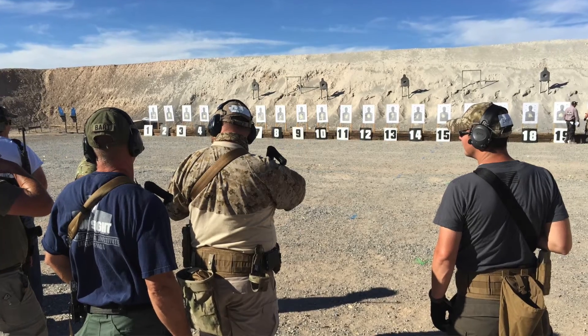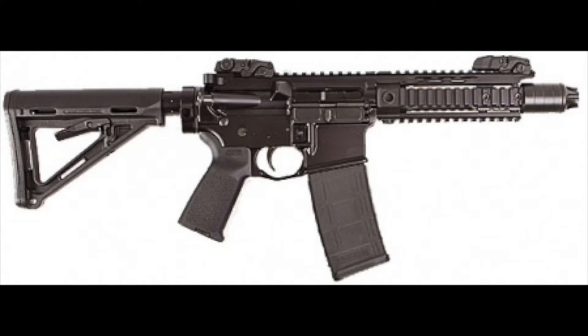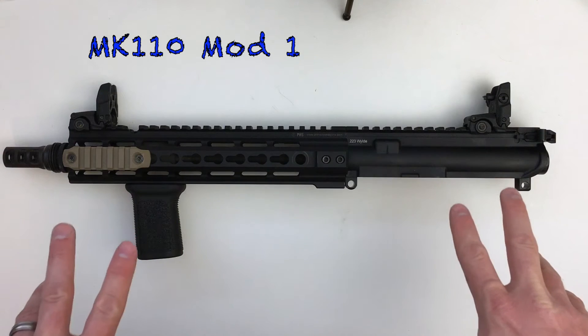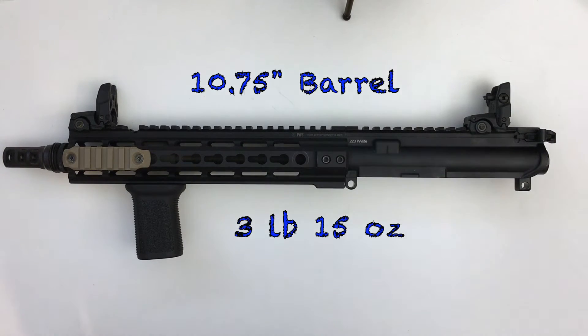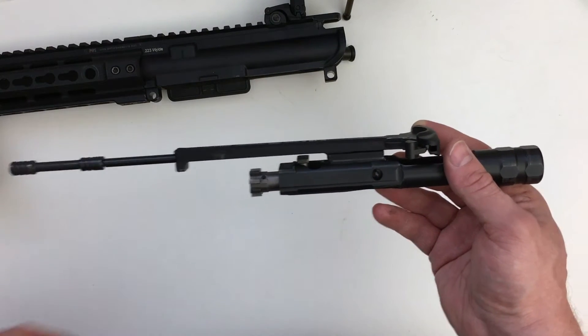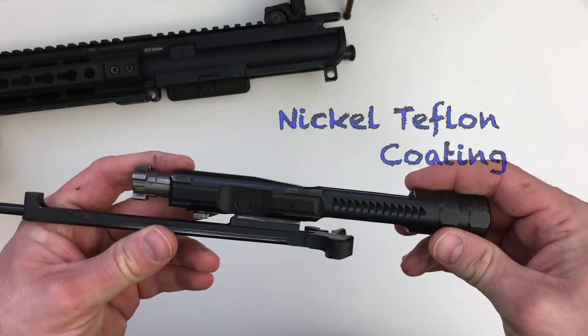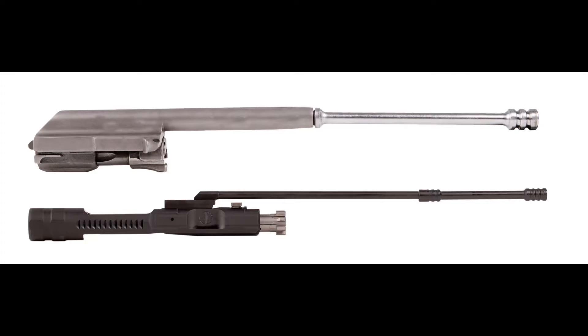For this project I wanted to build a short barrel rifle. PWS makes a really cool 7-inch model — the original version was called the Diablo, just beautiful — but PWS as well as Silencer Co don't recommend putting a suppressor on anything shorter than about 10 inches in 556. So what I bought was the MK110, or Mark 110. I picked up a used upper from someone local. You'll notice this is a piston-driven model, and PWS does theirs a bit differently — it has a coated bolt carrier, similar to nickel boron, with a special plating great for cleaning.